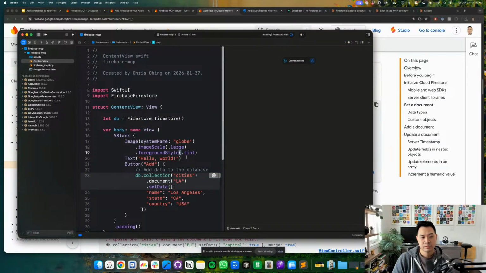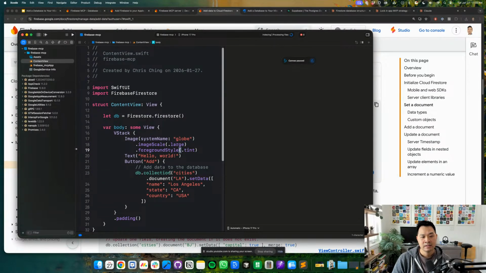What this is going to do is create this folder, which is a collection called cities. It's going to create a document in that folder. I should just say collection and documents so I don't confuse people. I'm just going to say collection, which in your mind, you should think folder. Documents are files that store data, and then the actual data inside.